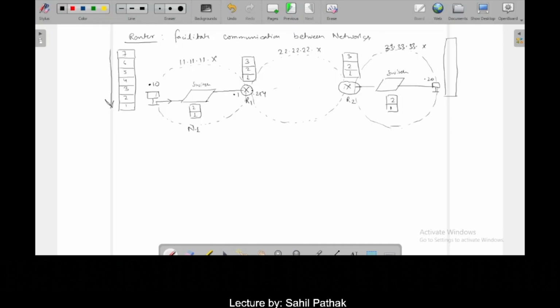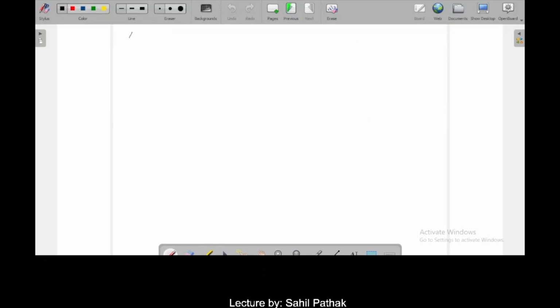Now there is one more thing which we have discussed, which is the ARP protocol, or you can say the Address Resolution Protocol. ARP is nothing but a bridge. It is a protocol which bridges between layer 2 address and layer 3 address.